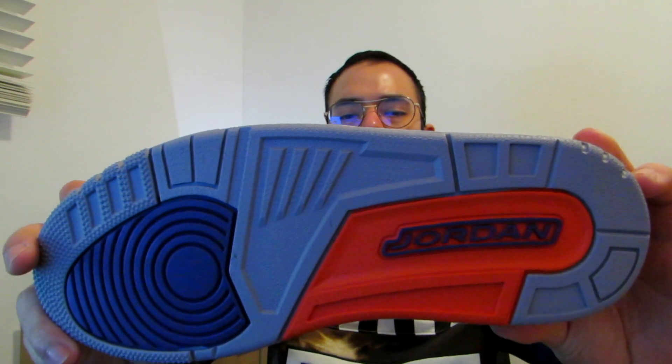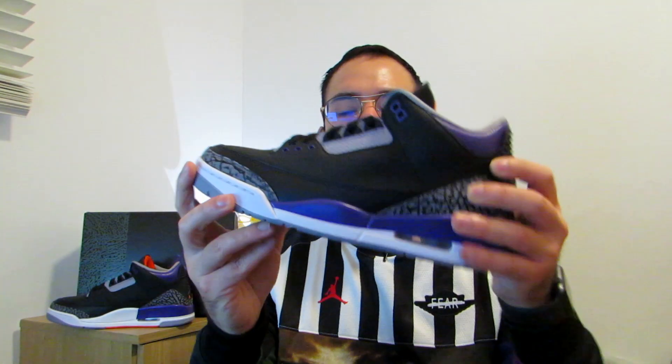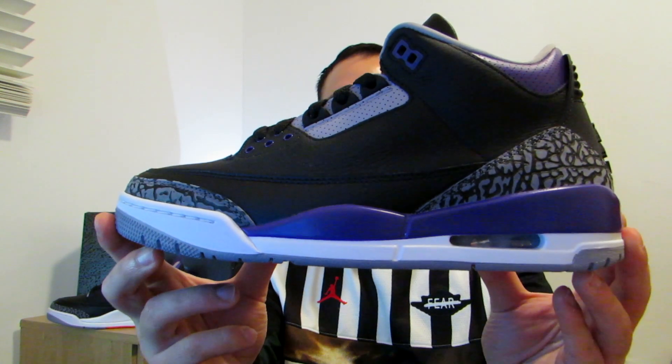But in fact this colorway I like. It's a purple shoe, mostly black with purple. I like purple on shoes, so that's a plus. For me this is a nice colorway. Let's begin with the outsole — I think this is the most interesting color blocking because you have this orange or infrared color with a purple and gray. I really like this color blocking.